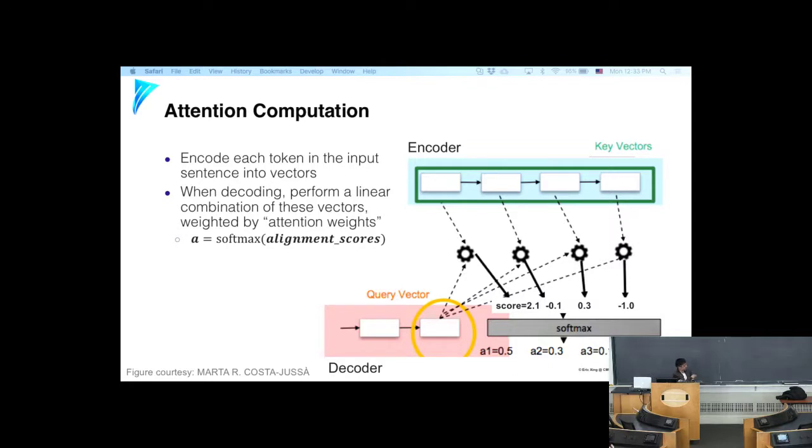Then we apply a softmax function on top of these alignment scores and get a normalized distribution, which we call the attention distribution or attention weights. This is the first step: using a query vector to compute the alignment scores with the key vectors, and computing the normalized distribution, which is the attention distribution.